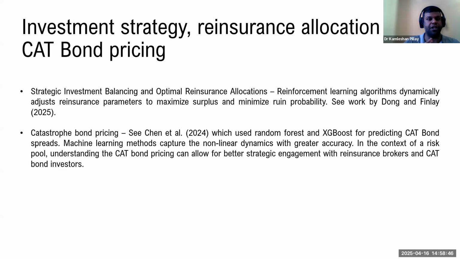to try and address some of the optimization issues that arise in a risk pool, of knowing when to allocate towards reinsurance, or how to allocate to reinsurance in a way that reduces your probability of default, but then also allows you to have surplus so that you can invest and maximize your return on the risk pool. So it can be useful in those contexts, and we've seen reinforcement learning being used there.